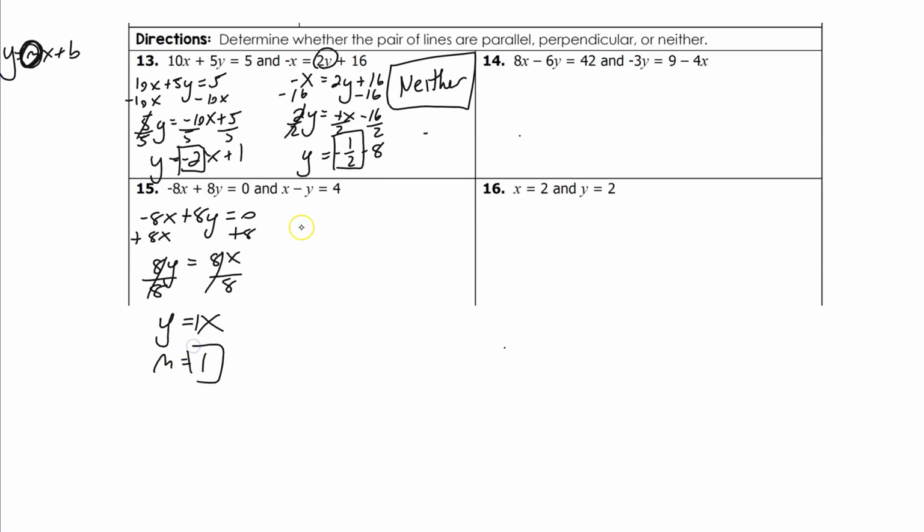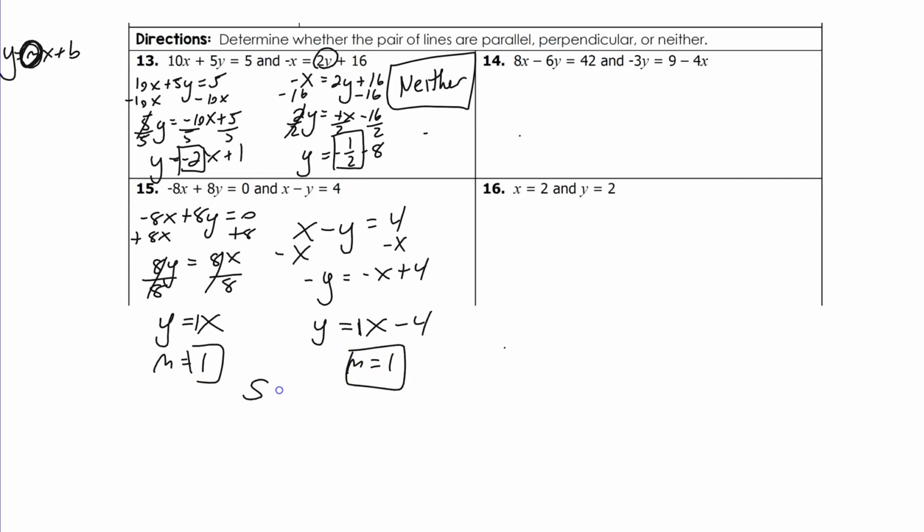That's what we're looking for. When we look at this one, we have x minus y equals 4. So we have to subtract x from both sides. Now there's an alternate way to do this, but we're just going to keep it simple right now. And now notice I have a negative y. Do I want a negative y? No, I want a positive y. So I'm going to multiply everything by negative 1, which just means change the signs. Y equals x minus 4. So there is an invisible 1 here, correct? So that makes this slope 1. Are the two slopes the same? They are. So these lines are parallel to each other.